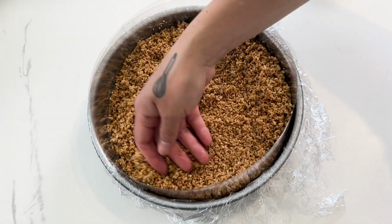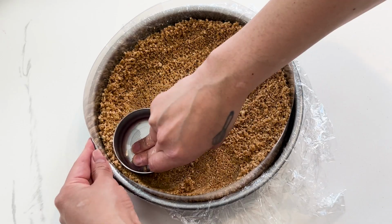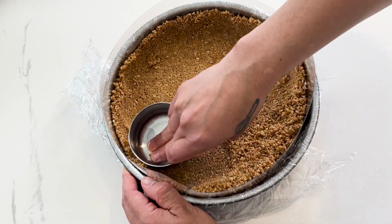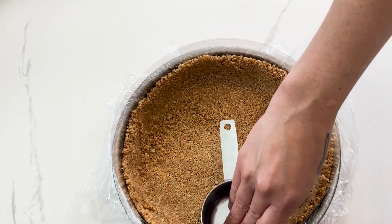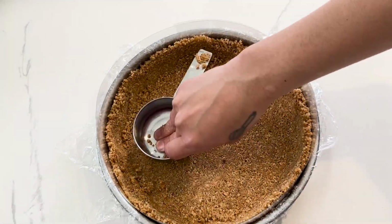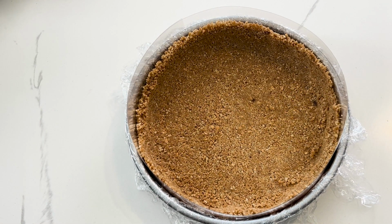Then I'm using a half cup measuring cup to press it down, and then I like to run it up the sides of the cake pan so that when I unmold it, it holds all of the filling on the inside. I actually put acetate around this so that it's easier for me to pull out. The more you press it, the tighter it will be, and it won't be as crumbly. Now I'm going to stick this in the refrigerator.